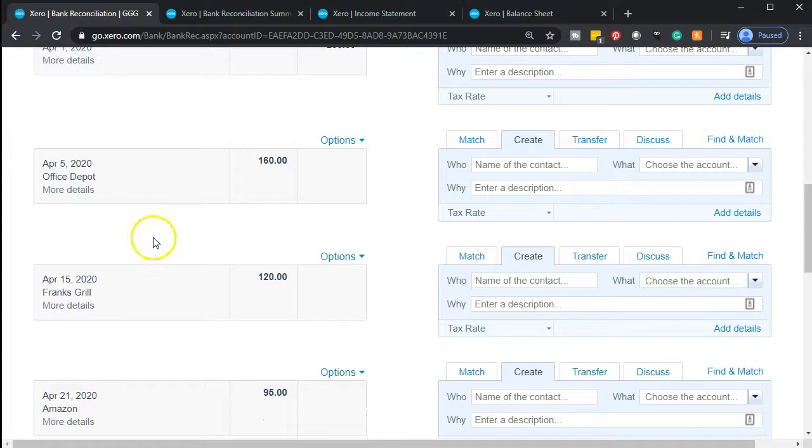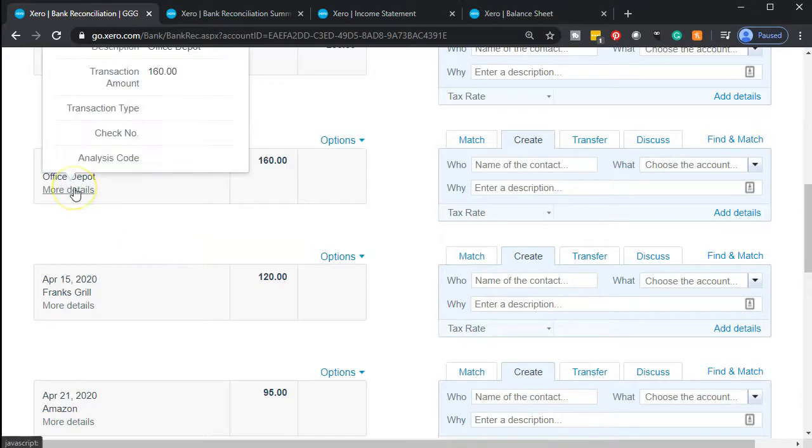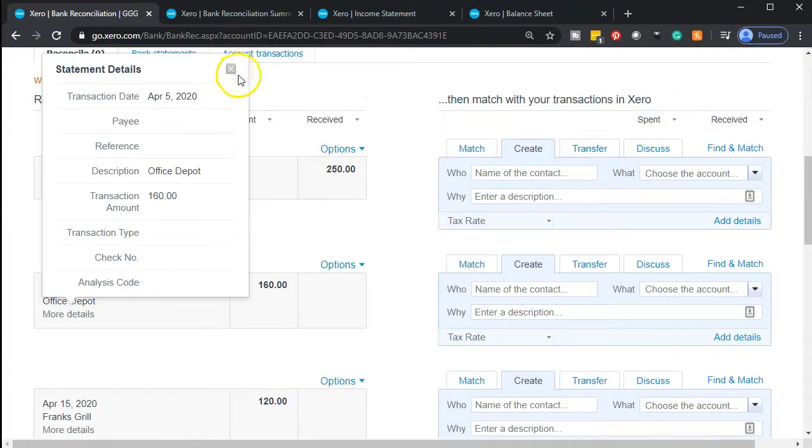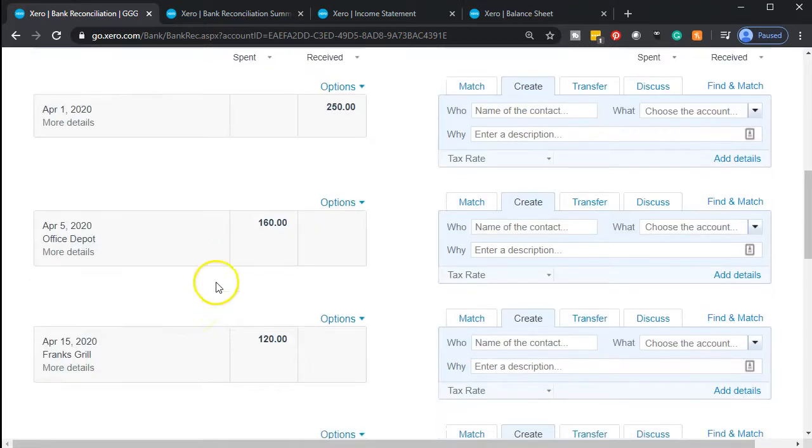So let's first start with the outflow. So for example, we have here Office Depot. So Office Depot, I'm going to assume this is office supplies. And like we say, we'll talk about bank rules later. Like it might be if it's over a certain dollar amount, it might be furniture and fixtures. So we might want to set a rule for a dollar limitation. I'm not going to set up the rules here.